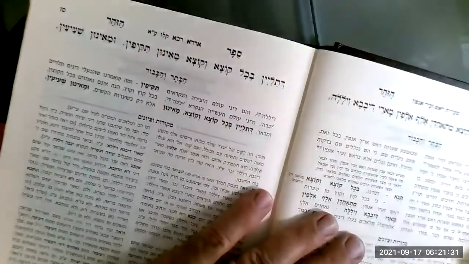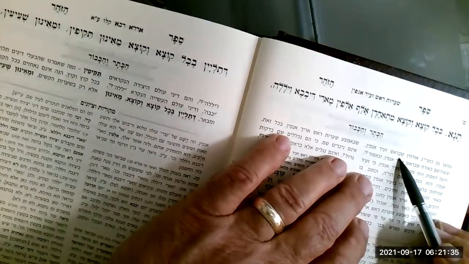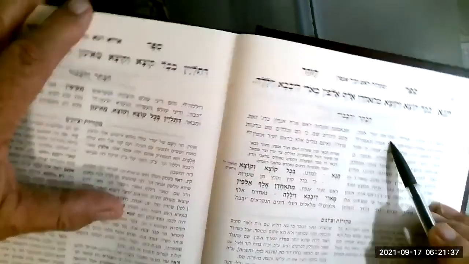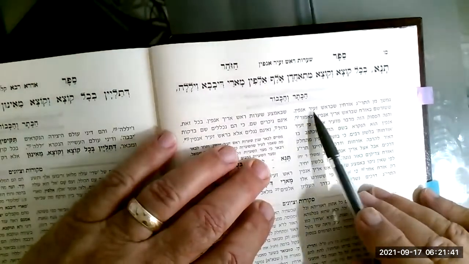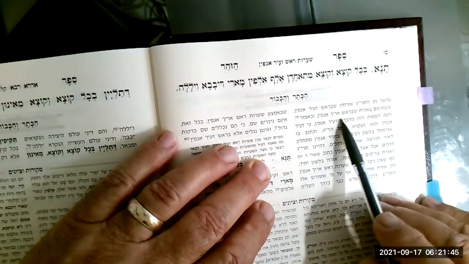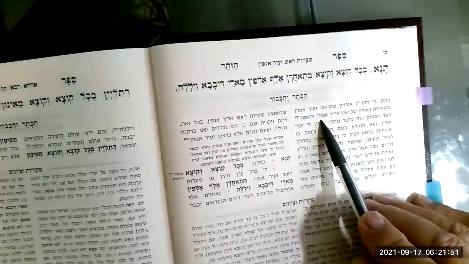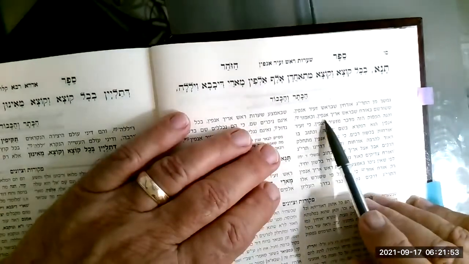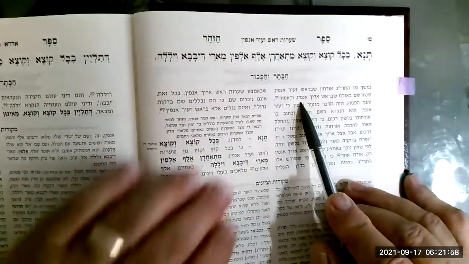This reward comes from the 613 paths. Where does it actually come from? It comes out from the 613 different paths of Zeir Anpin, whose root is on the path which is up at the top of the head of Zeir Anpin. Excuse me, their root is actually coming from Arich Anpin.